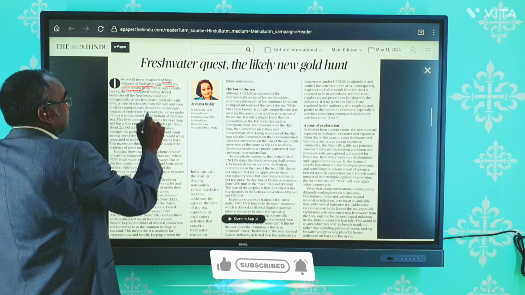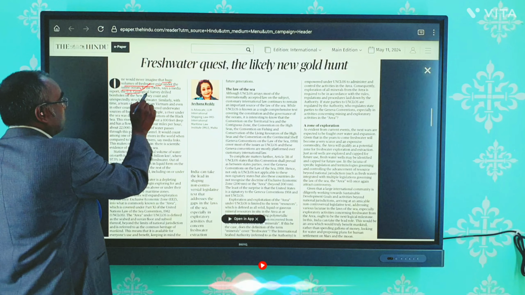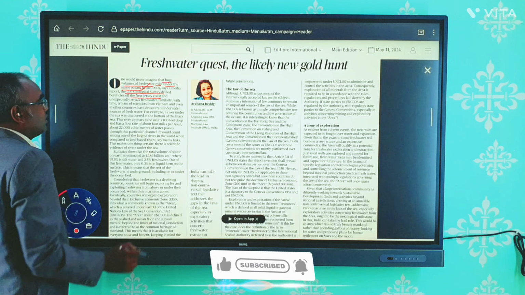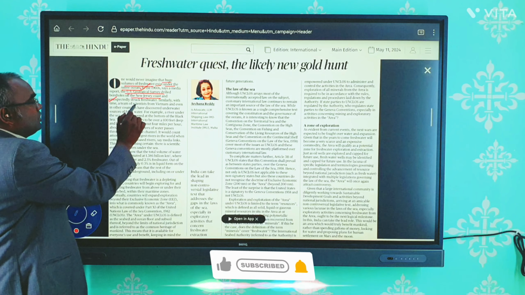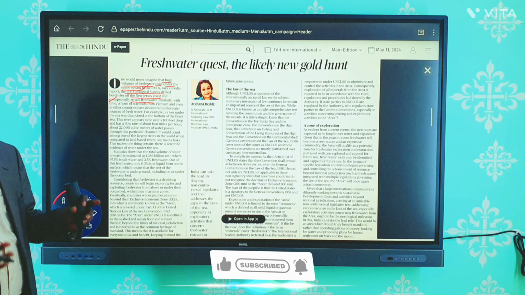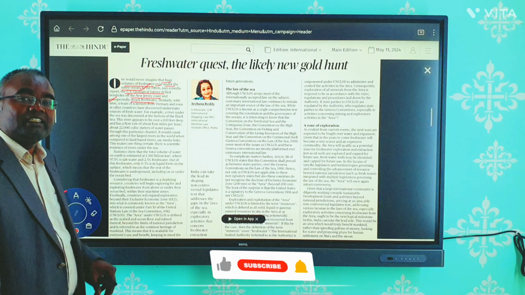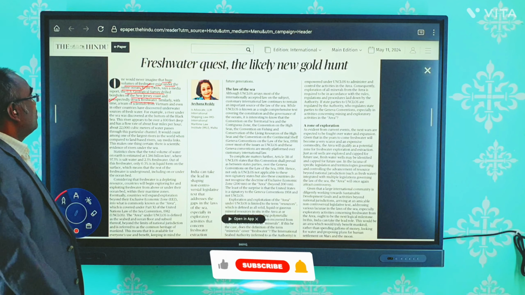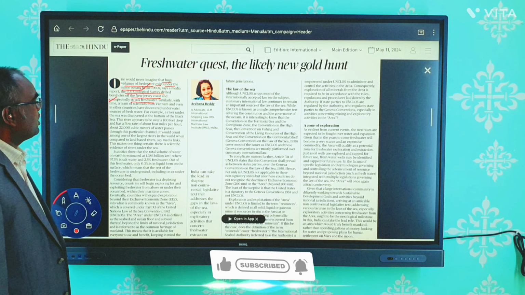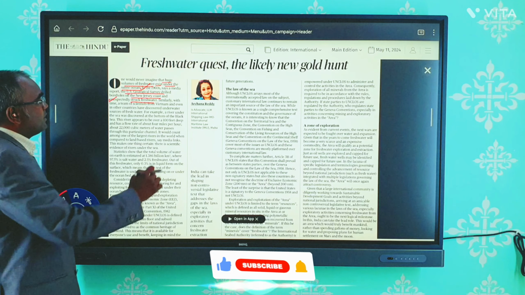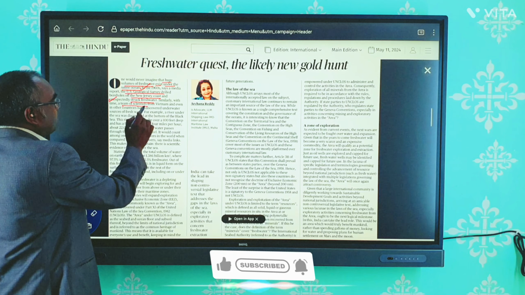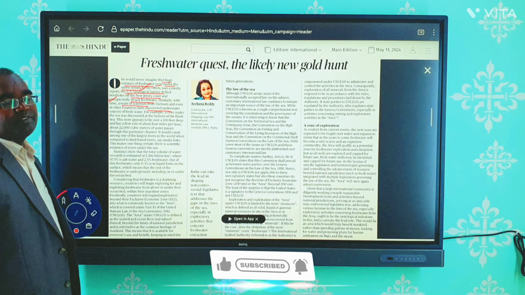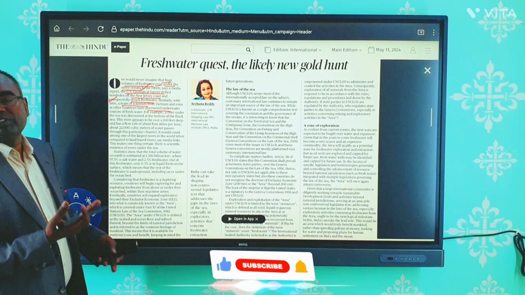In the 1960s, says a media report, the US Geological Survey drilled boreholes off the New Jersey coast and unexpectedly struck fresh water. That means this information was found in 1960 by the US Geological Survey by drilling boreholes, and they got fresh water. Similarly, with time, a team of scientists from Vietnam and other countries have discovered underwater sources of fresh water.